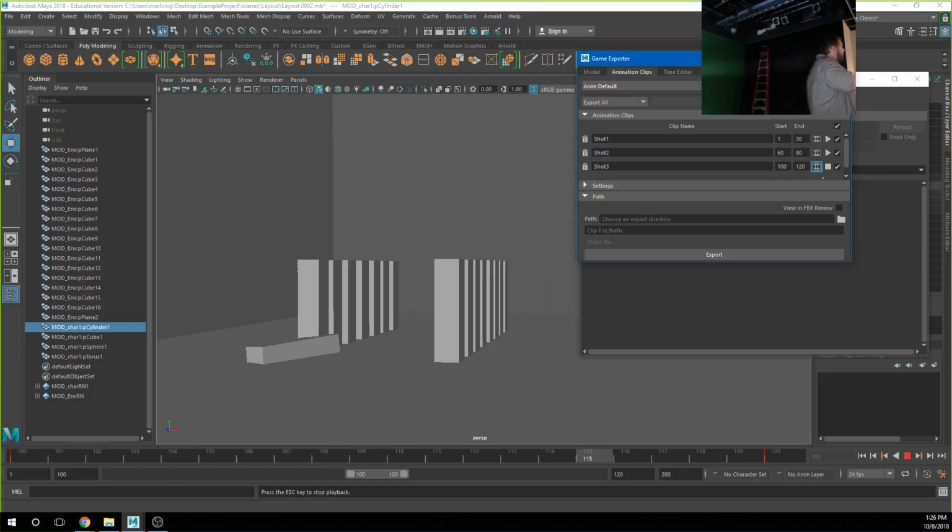I wouldn't rely on it entirely. I usually also make a spreadsheet that gives me a list of what my frames are, which camera I'm rendering from. I usually make that as well just for redundancy in case something happens to my file, it gets corrupted or whatever. But in terms of ease of access, being able to jump back and forth to different animation clips, this is a really beneficial tool.